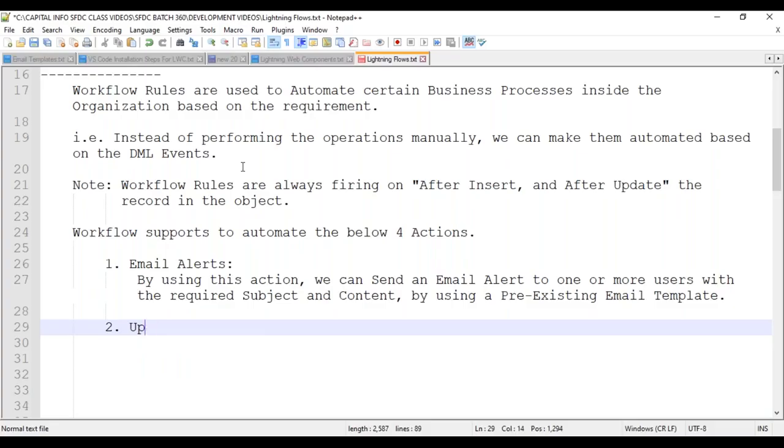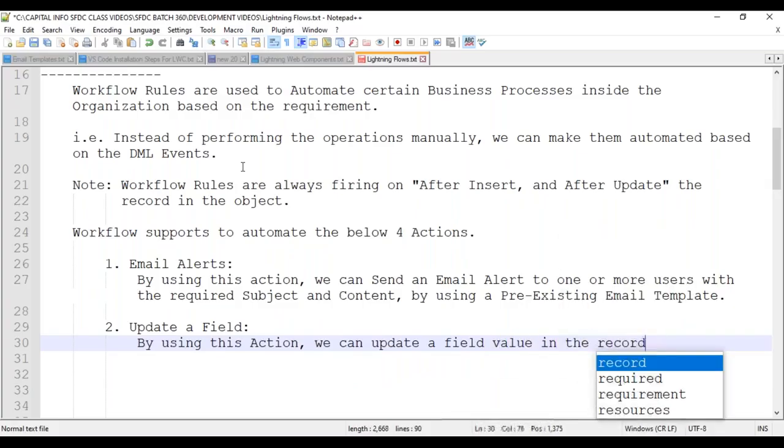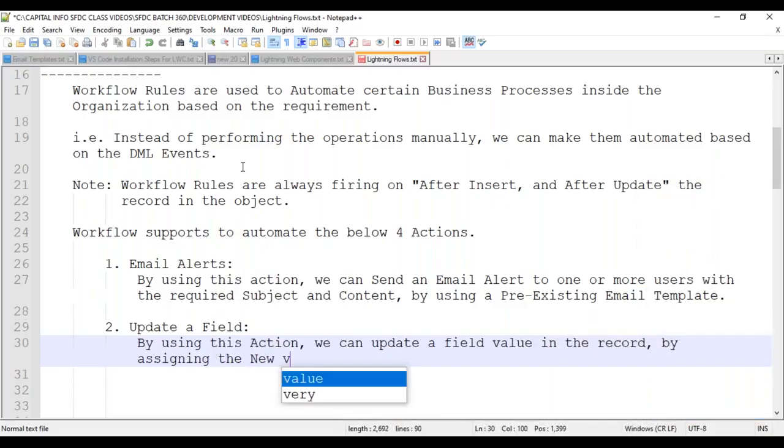Second one, update a field. By using this action, we can update a field value in the record by assigning the new value.